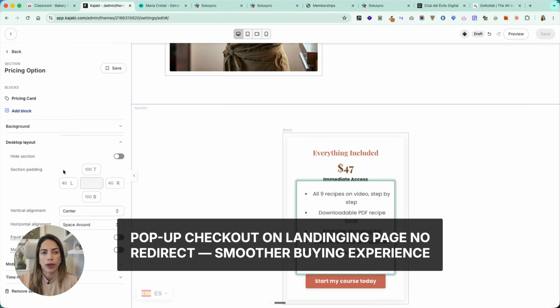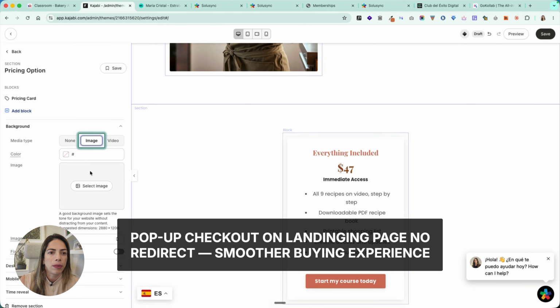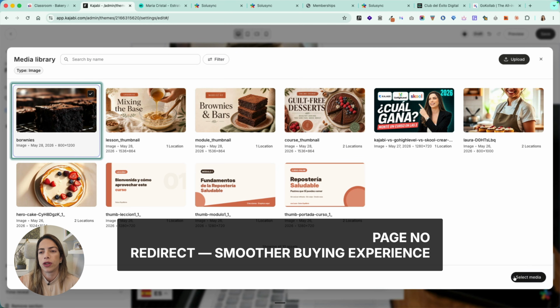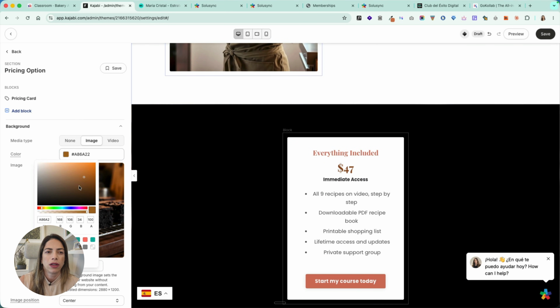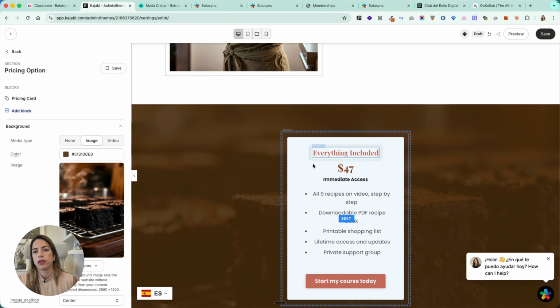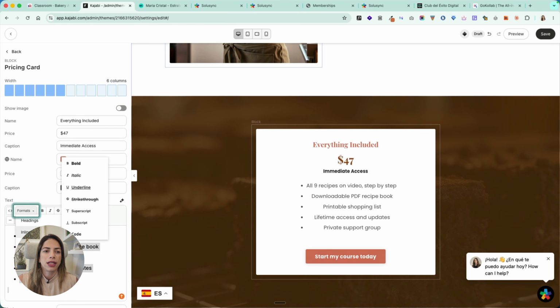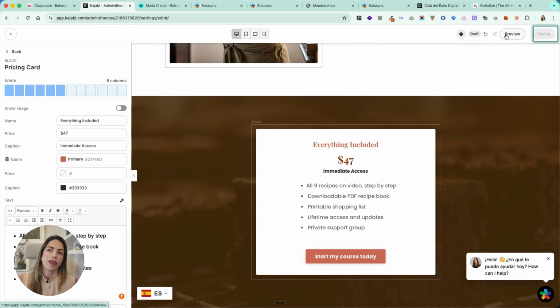This section needs a background image, I feel. So it could look better. I'll just choose that one again and add a bit of color. Just doing this so you guys see how everything could change. Let's align it to the left because it doesn't look aligned. Now let's click save and preview.